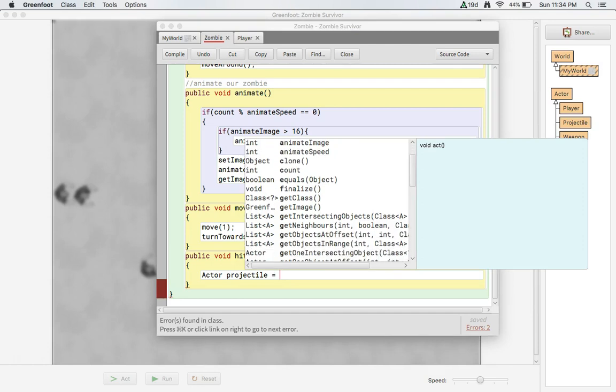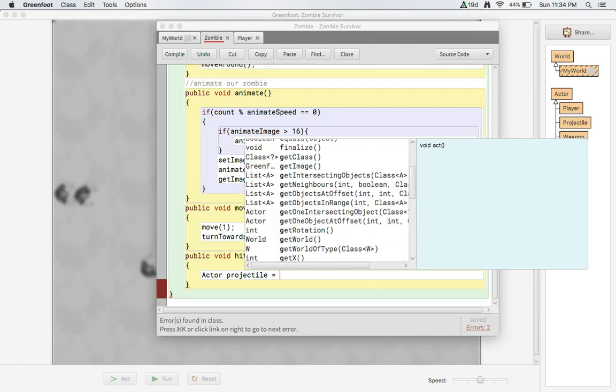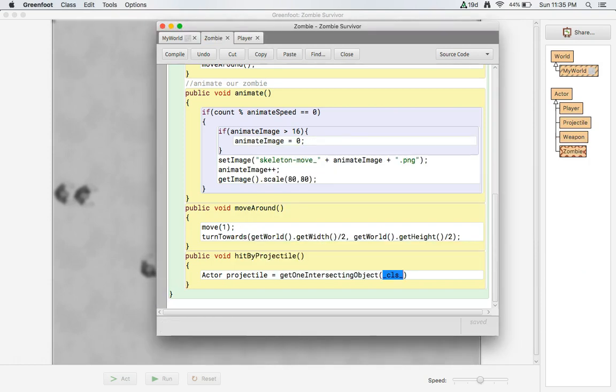So a lot of our commands actually have the ability to get actors. So in particular, these two, get one intersecting object or get one object at offset. This is how you use on a platformer to get something near something else, the offset of it. So not the center of it, but maybe the top of the object, or the left or the right or the bottom. The get one intersecting object is the fancier is touching, essentially.